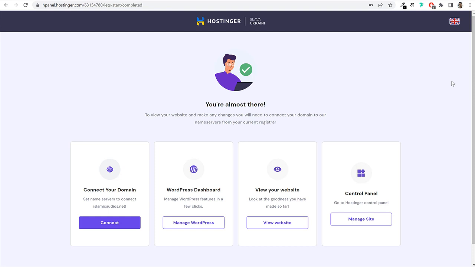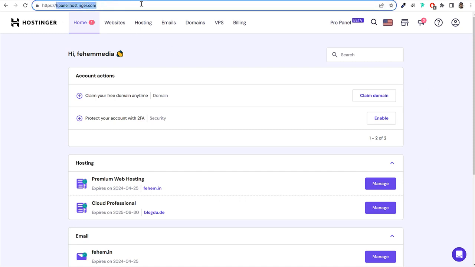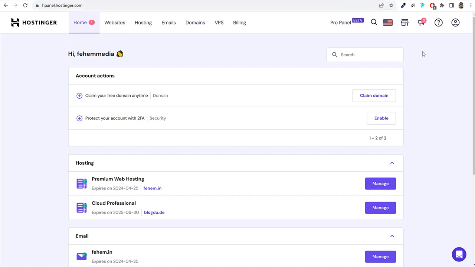Then after that, you will see this page. At the bottom, we have few options. We don't want to use any of these options. Just click on this Hostinger logo at top. This logo that you see, click on this logo. And you'll now be redirected to your Edge panel. Now this is your control panel. This is the place from where you will be controlling your Hostinger account. And whenever you want to come to this page, you can always type in edgepanel.hostinger.com, enter your email and password, and you will be logged into this website.